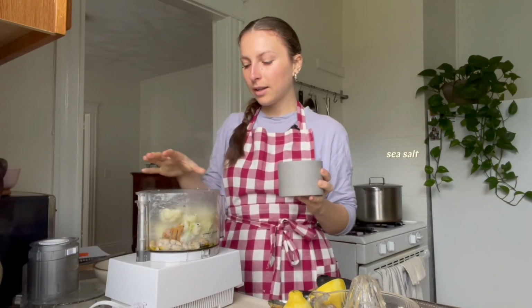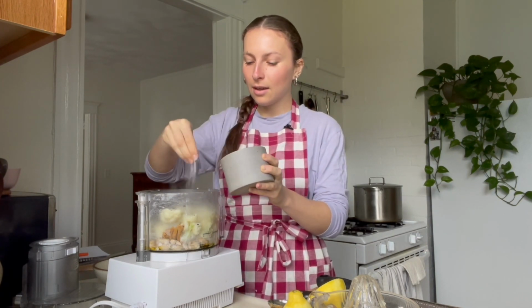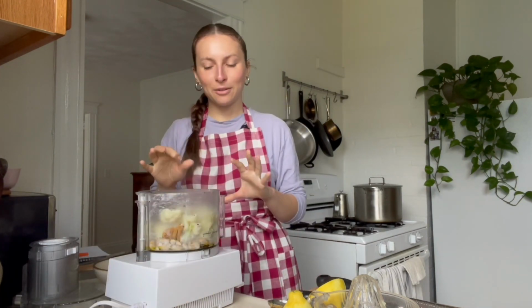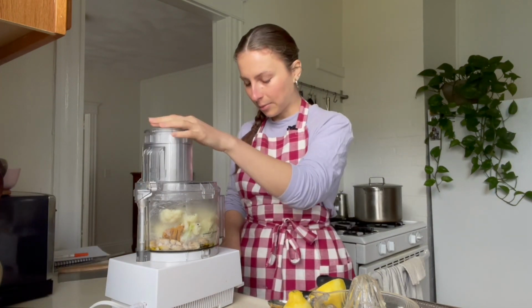And we already have salty ingredients in here. The nutritional yeast is salty, and the miso is salty, but cheese is supposed to be salty. And we have water-rich cauliflower here, so I wouldn't be afraid to add a good amount of salt to have everything properly seasoned. And I'm just gonna blend this up.